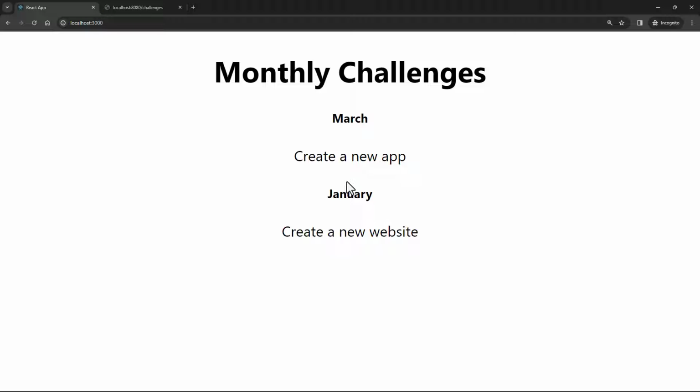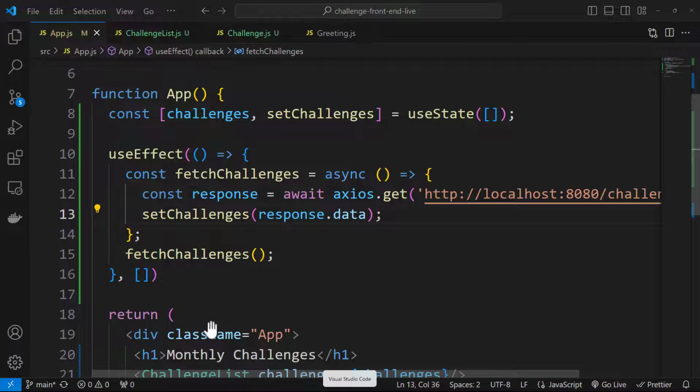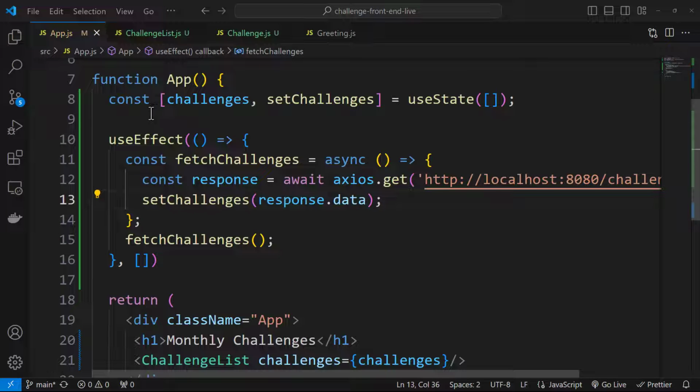So what we have done is, okay, this is not looking pretty. That's a disclaimer, which is absolutely fine. We will build this slowly. But the point is you understand how we are able to fetch the data. It's not looking good, that's okay. We'll improve this and we'll get to a point where we have a decent looking UI. But it's really important you understand how we fetch the data and how we reached until here. Learning step by step is the best way to learn if you're a beginner or looking to learn something new, so that you don't get overwhelmed and you don't give up.